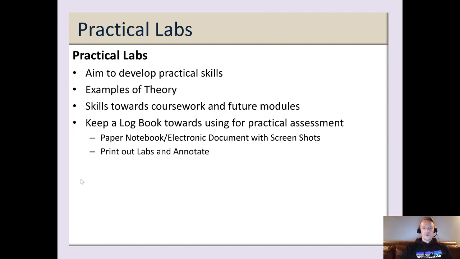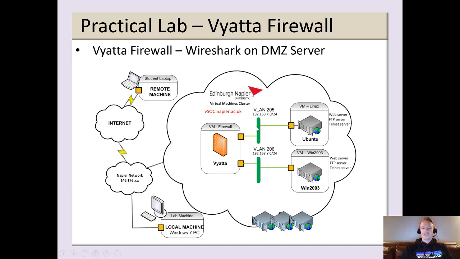So keeping some sort of logbook, whether that be electronic, whether that be annotated versions of the PDFs, or whether you want to print things out or write on them, completely up to yourselves, but some kind of logbook, so you can hopefully quickly be able to set up these things, debug any configuration, and troubleshoot any problems and test the configurations to make sure they're working.